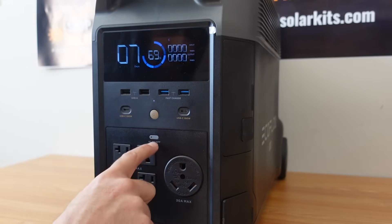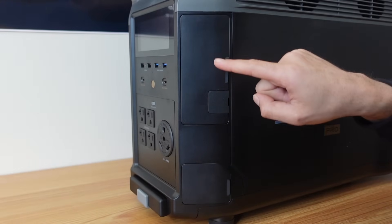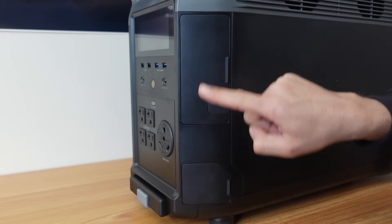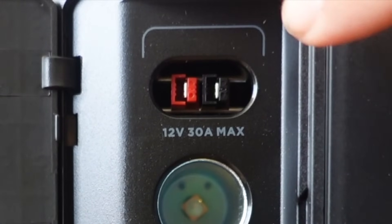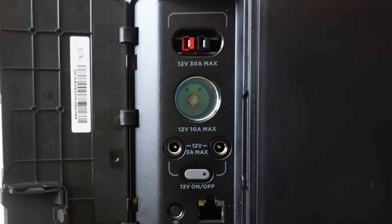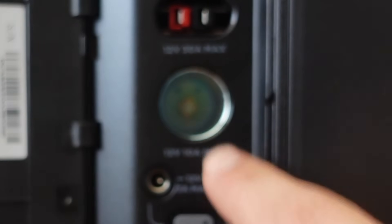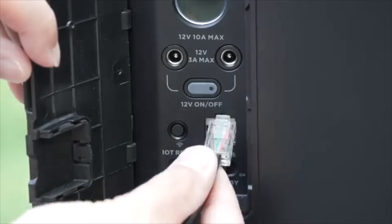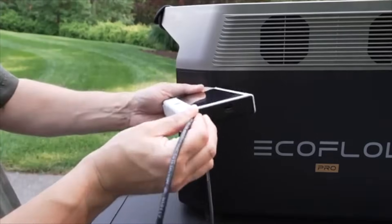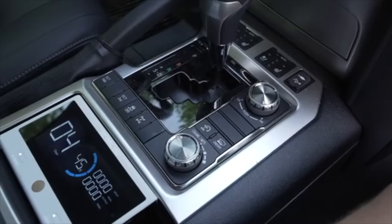The AC on button will turn on all of the outlets. One of the major changes is that we now have two ports on the side of the unit — one on the top and one on the bottom. In the top port, we have a 30 amp DC output with an Anderson PowerPole connector, so you can get 30 amps directly from the DC side. There's also a regulated 12 volt output and two DC barrel ports. There's also a port here to connect an optional remote control panel, which will be useful for people in vans and RVs who want a touch screen to control their power. There are also two buttons to pair with Wi-Fi and Bluetooth.